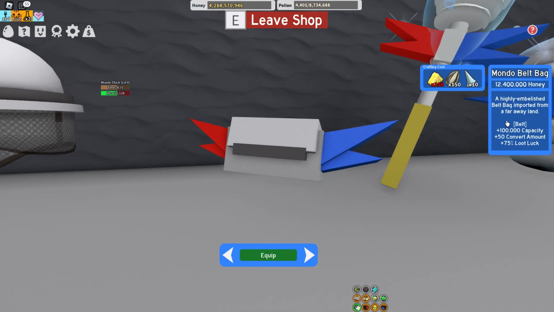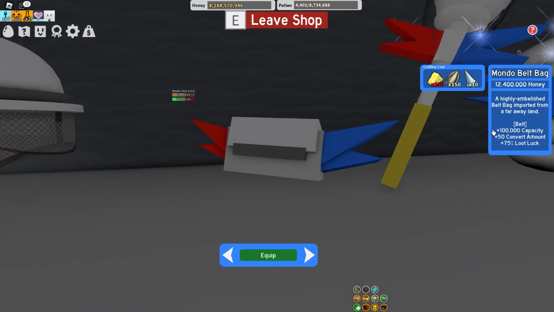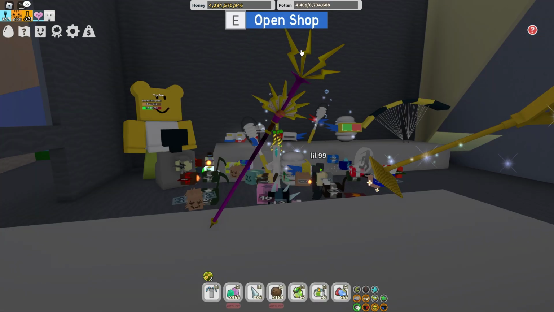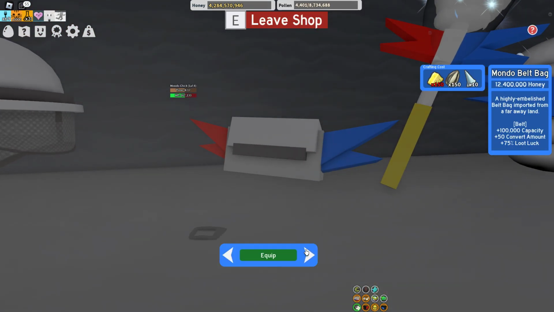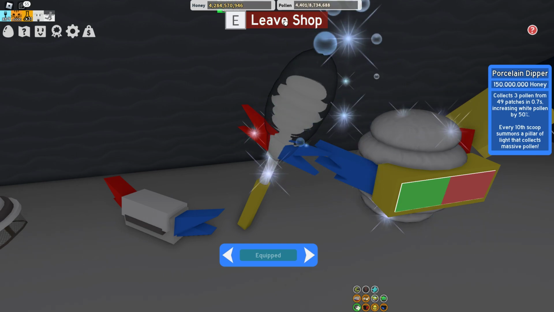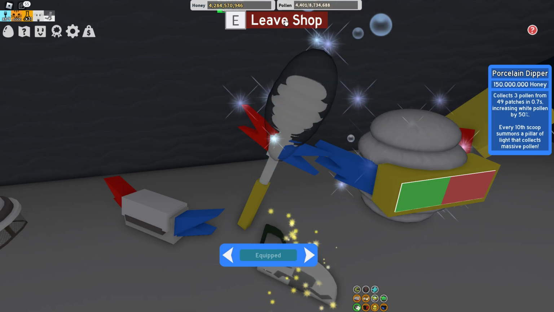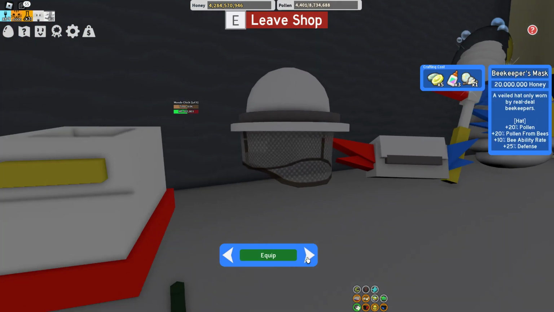Secondly and thirdly, Mondo belt bag. It's again a little bit pricier because of the 10 stingers, which you want to save for this vicious week. But you also have to get it because until you get the honeycomb belt, you're gonna have this. So yeah, get that. Then the porcelain dipper is really straightforward, the best tool in the shop. I mean, you're gonna have it for such a long time before you get the petal one. So yeah, get it obviously.